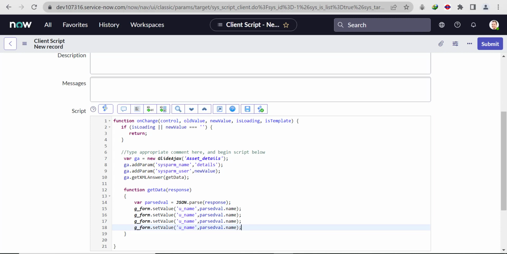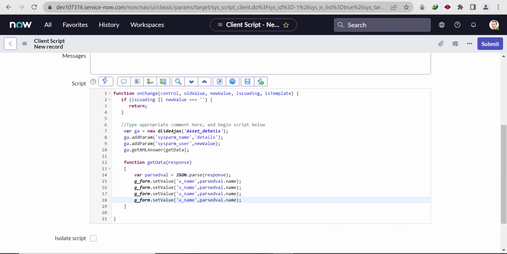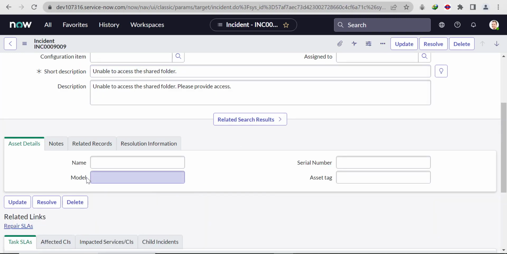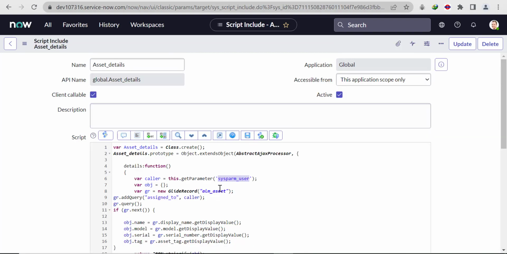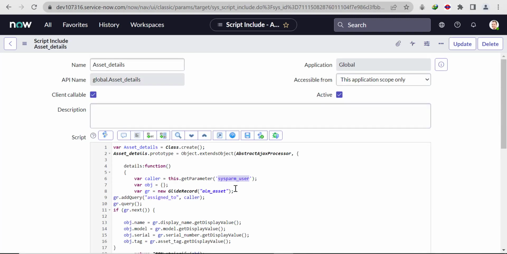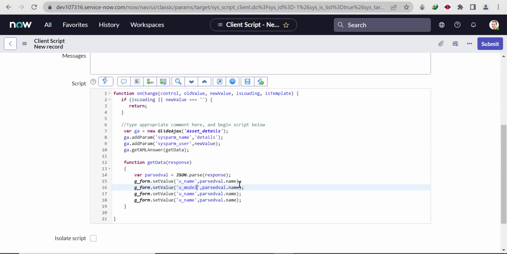Okay, and the second one, what we need to set, I think that is the model. So what will be the u_model? Okay, so write u_model, and here the model only. Okay, yes, so parsedval.model.